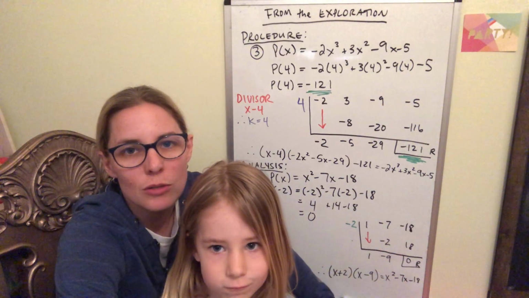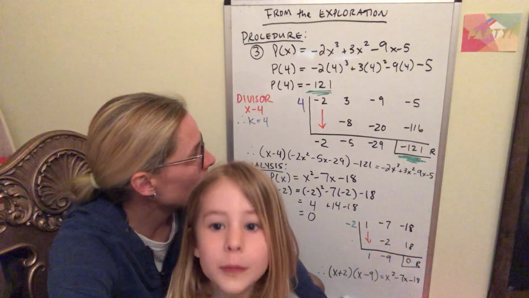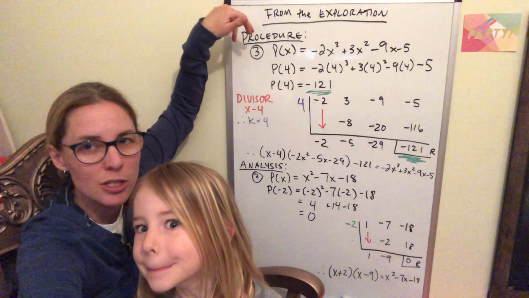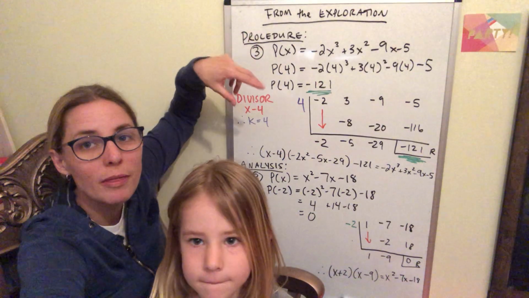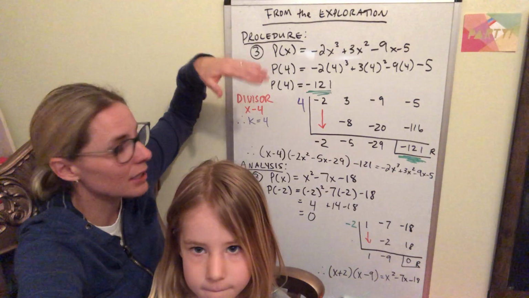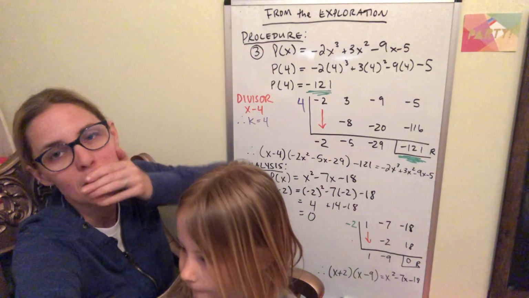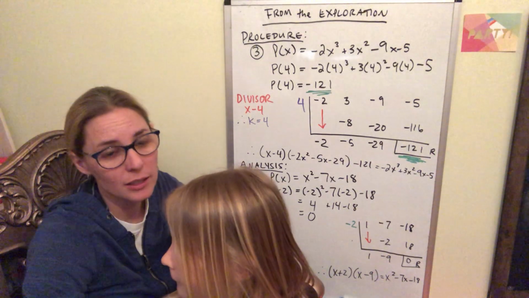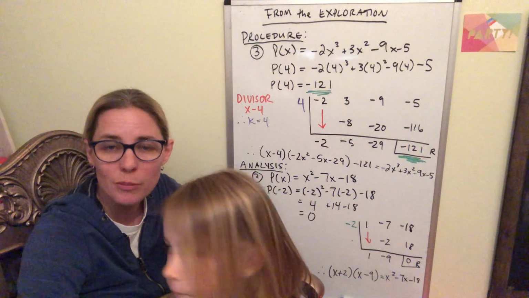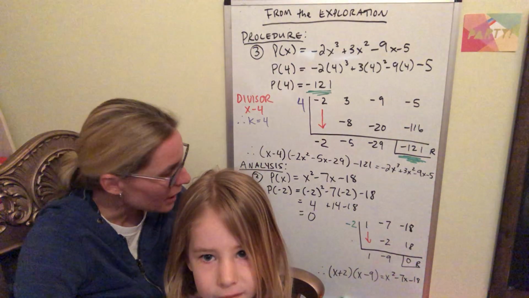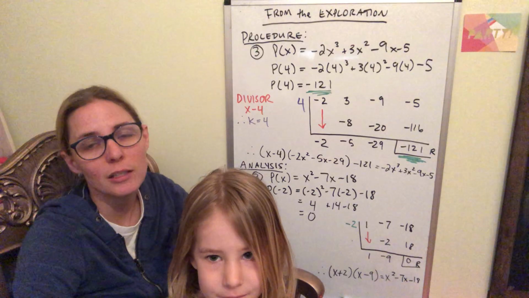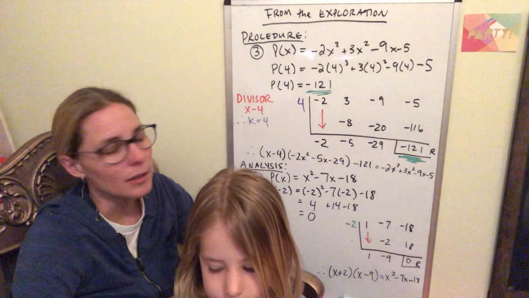So what I want to do today is to kind of take up part of the exploration so that we can see what the exploration was trying to get you to realize about remainders. If you worked on it, I'm sure you came up with a conclusion about what was going on. I want to take up just two little parts and then I'll get on to the next lesson.